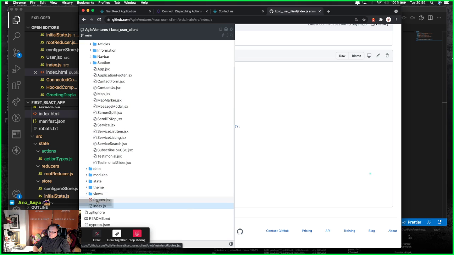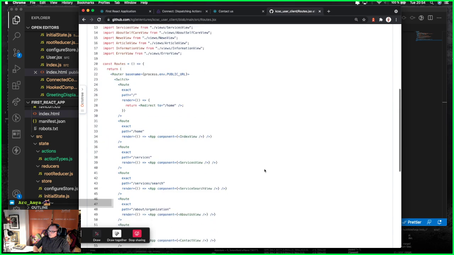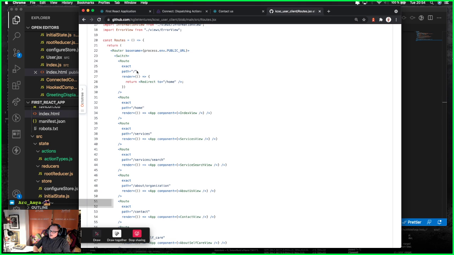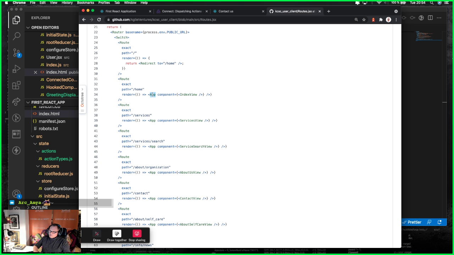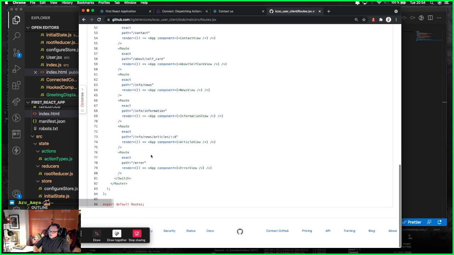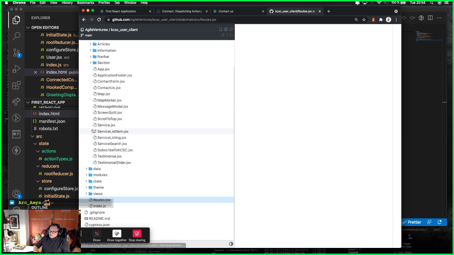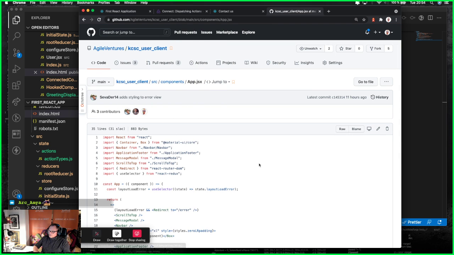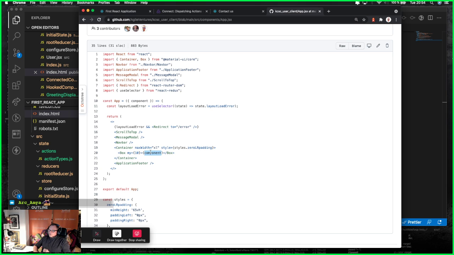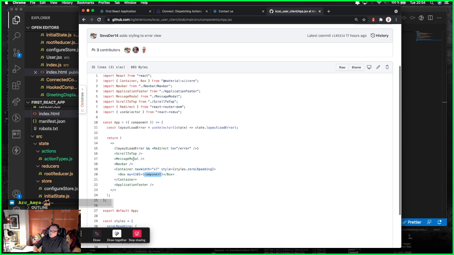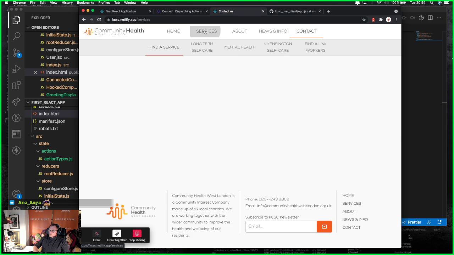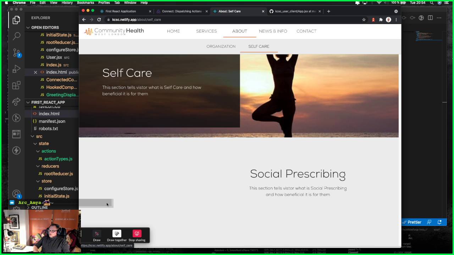And the routes is interesting because it's in the route that we basically define the paths that will be displayed, right? So we have a root path and that redirects to home, and then we have the home path, and that is the component that is called index view and services view and so on. So here we are passing in a component as property to the app component. They are all using that. And so our app component is basically responsible for displaying different content depending on what sort of component we passed into it, right? But they are all functional components. We don't use class components in this one at all. And therefore, we can navigate between different parts of the application like this.